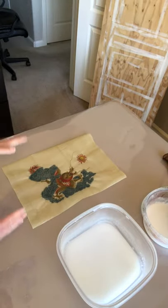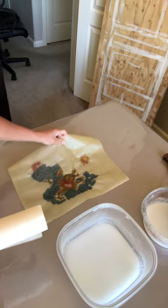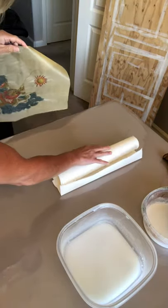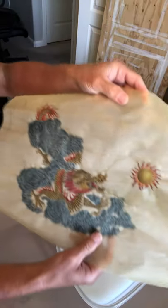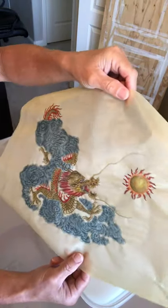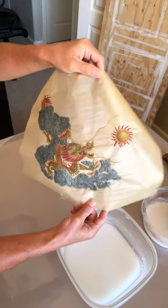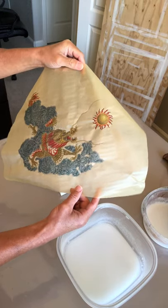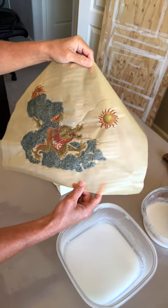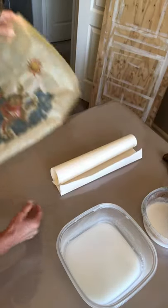So what I have prepared already also is my mounting paper. So I guess I should explain the reason why we're doing this mounting process. So if you can see, it's awfully thin and it's very wrinkled. So we want to make it more sturdy for displaying and also stretch the silk, or if you're using paper, the paper. And it also makes the colors pop out more.